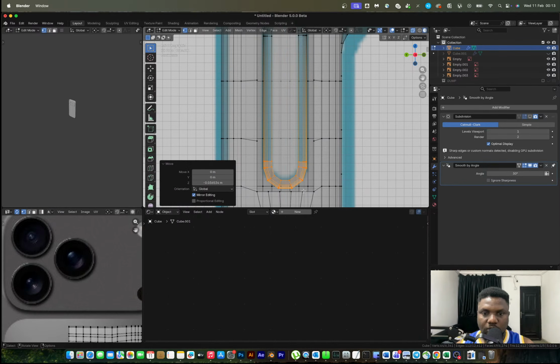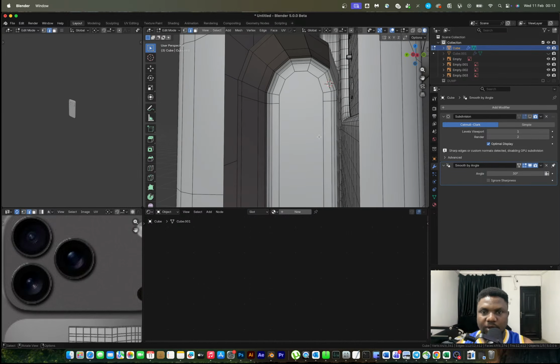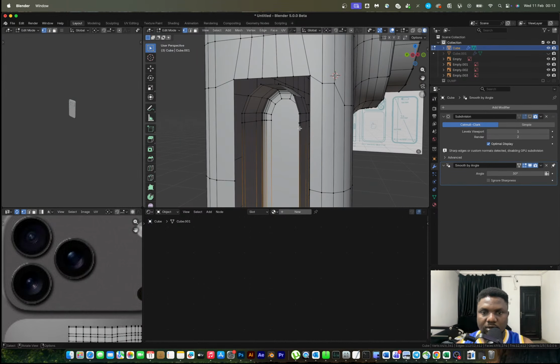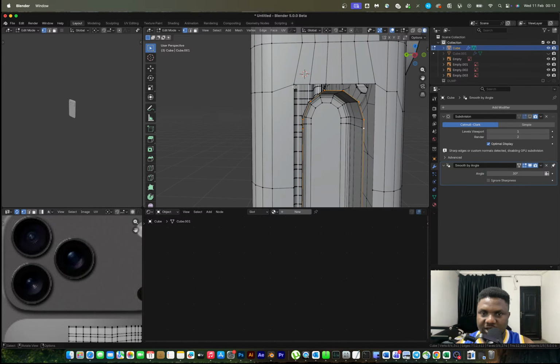So this is cool. How many vertices do we have here compared to this other one? I think we have 8 vertices, and here we have 1, 2, 3, 4, 5, 6.